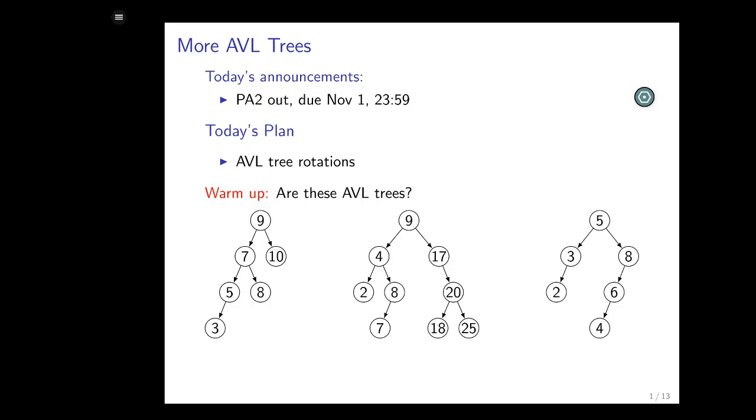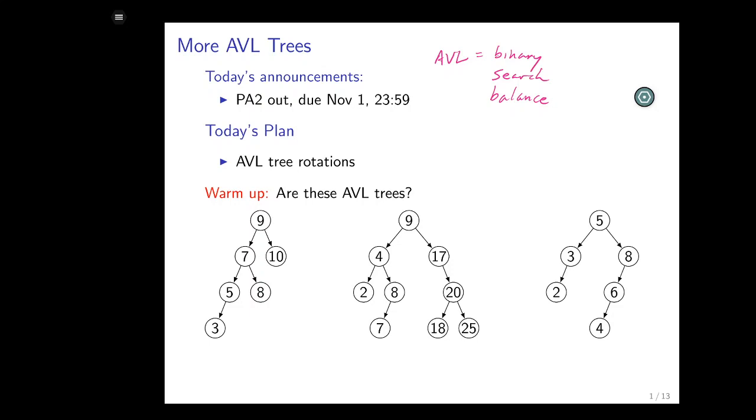Just so that you remember, AVL trees are a binary search tree that has these three properties. Binary, it's a search tree, so the left child stuff is less than the root and the right child stuff is greater than the root, but it also has a balance property. The balance property says that the height of a left child is within one of the height of the right child. So the heights of two children, two siblings, are almost the same. And this is true at every node in the tree. That's the balance property.